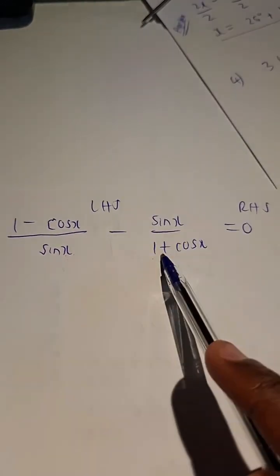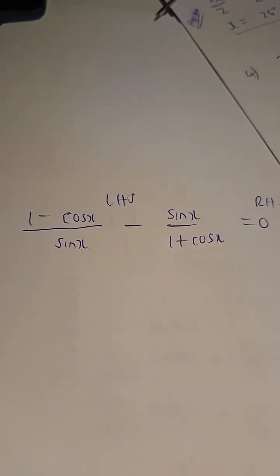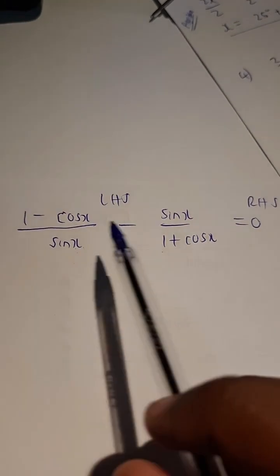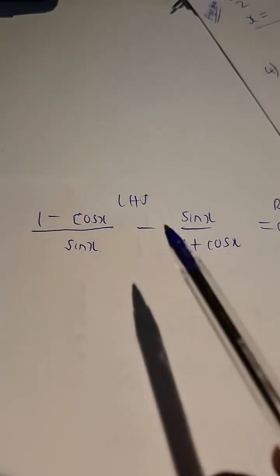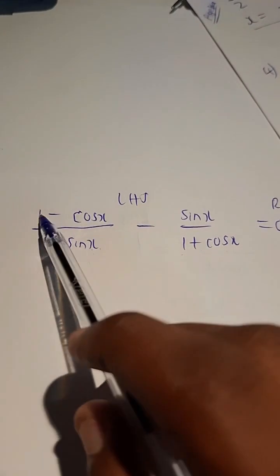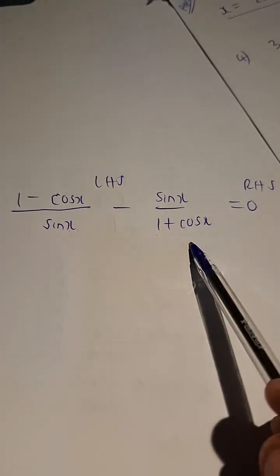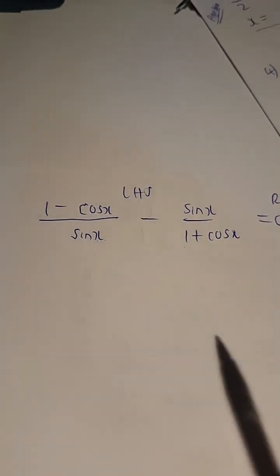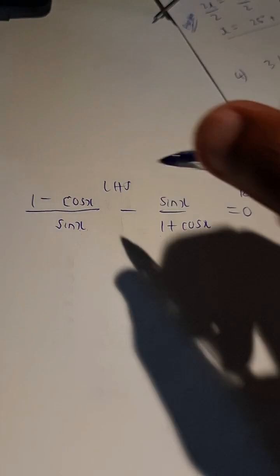First strategy, what did we say? Simplification. With our simplification strategy, we can see, guys, that this is an addition and subtraction of fractions. This is not an identity. There's no factorization. So we're going straight to simplification, subtraction of two fractions. What did I tell you just not so long ago? I said you can do the following.